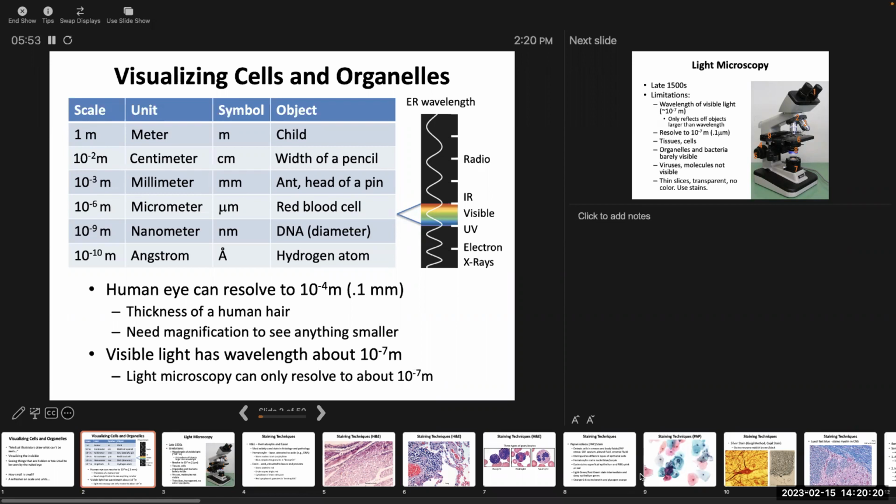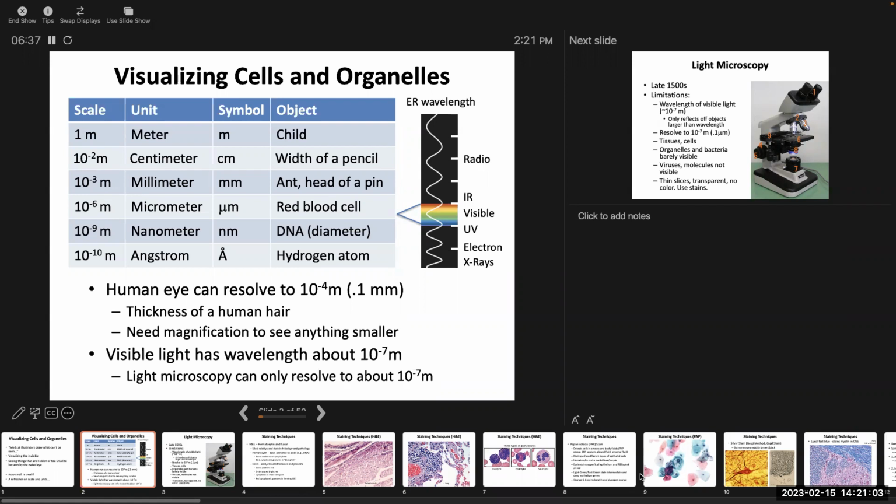The next smaller unit of measurement that's commonly used in the sciences would be the nanometer, which is 10 to the minus 9th meters. So one billionth of a meter, or 1/1000th of a micron, and just represented by the abbreviation NM. And now we're down to the molecular scale. The DNA double helix is approximately a nanometer, or I think it's about a nanometer in diameter, maybe a little bit less than a nanometer in diameter. But we're down to the scale of individual molecules, like the DNA double helix or something like that.